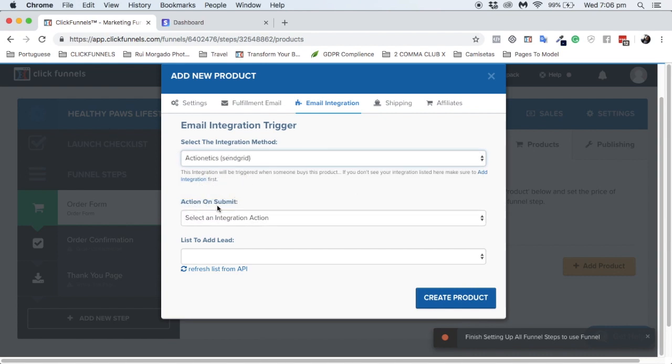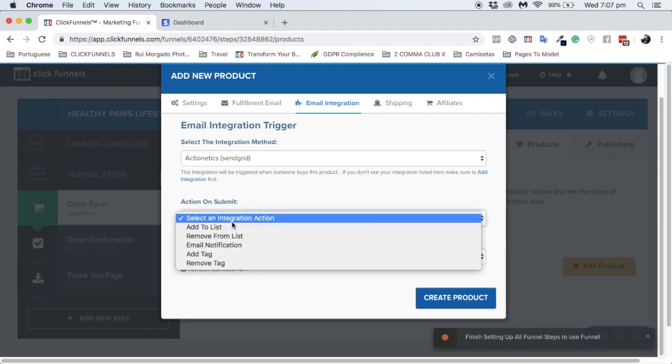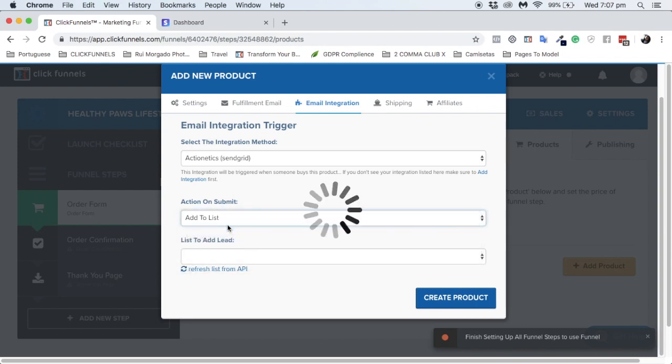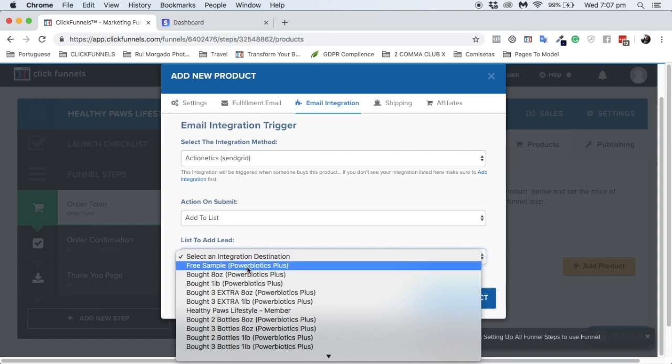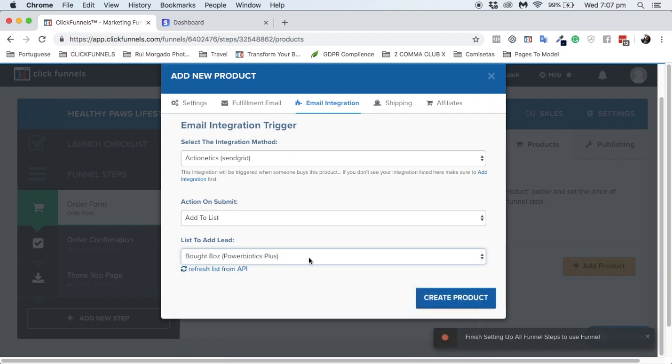And then I have the actions. So what happens when they buy this product? In this case, I want to add them to a list. And let's say I said they bought the Probiotics Plus. Okay. So make sure that you select the email integration. There is another way to use this.